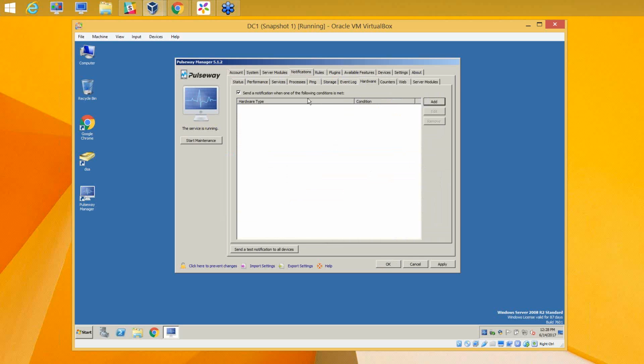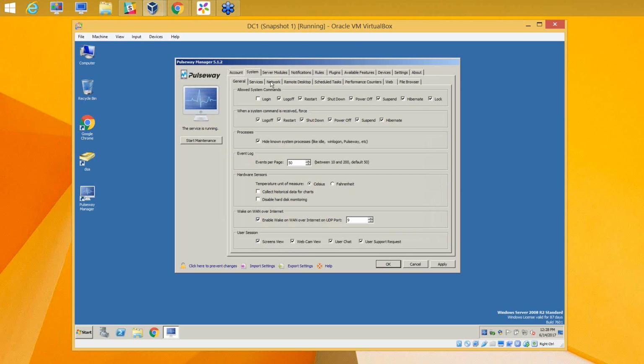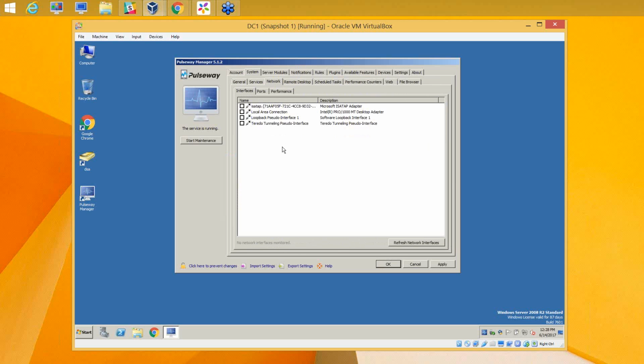Those are minimal. Then, in the system section, is the network. The network enabled option is not generalized. You can go either machine by machine or use the Pulseway Dashboard from a single pane of glass by right-clicking, edit computer settings, and editing them together.